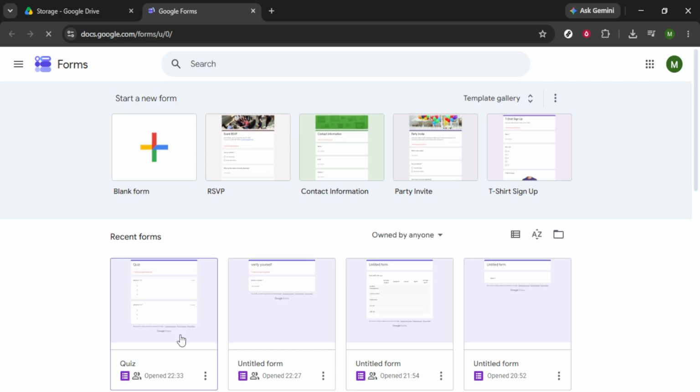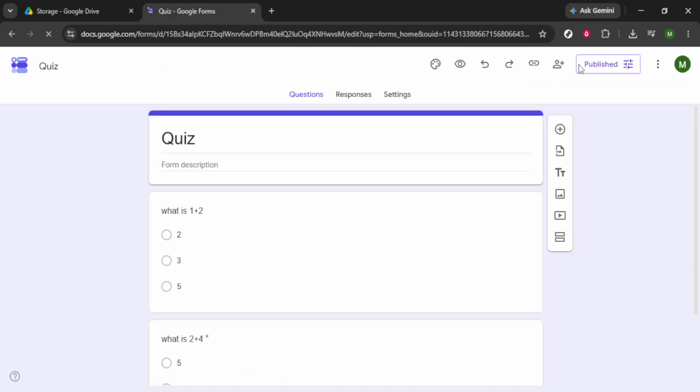Go ahead and select the form that you've prepared for your participants. This form could be about any subject, perhaps a quiz or an evaluation that your students will take. Once you're in the form, the next step is to find the Add-ons menu. Add-ons are external tools that enhance the functionality of Google Forms, making them much more versatile.